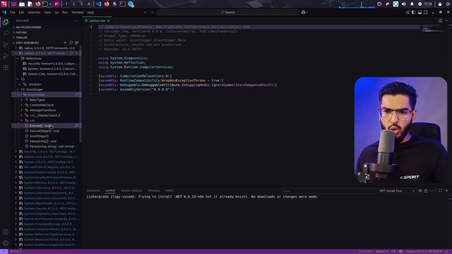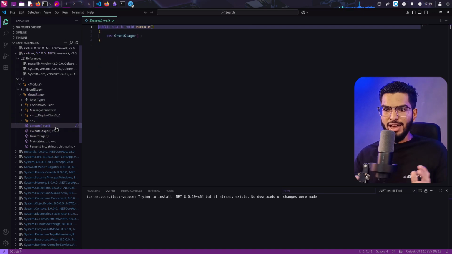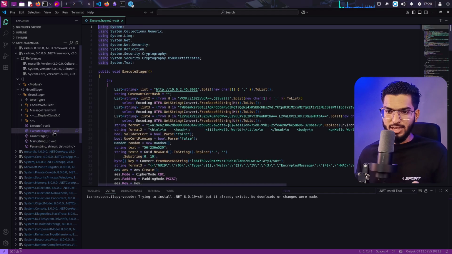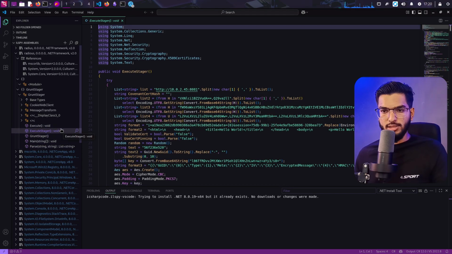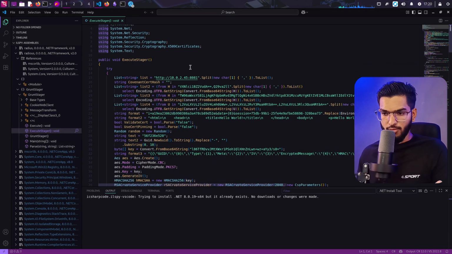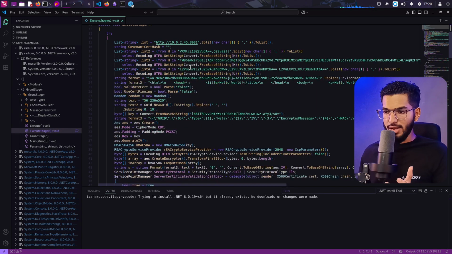Going under execute, that's where it basically starts the program. Then it is pointed to grunt stager. It'll come here, and then it says execute the stager, so it's going to execute this function. These are all the individual functions present in this exe file. Inside this, we see the main program of this executable file. It has its own variables given out by VS Code here, but it's something similar to the base structure of what this exe file contains.